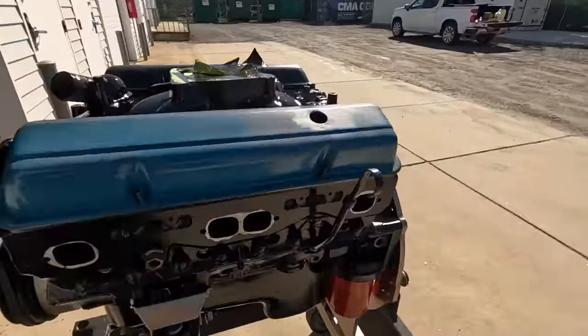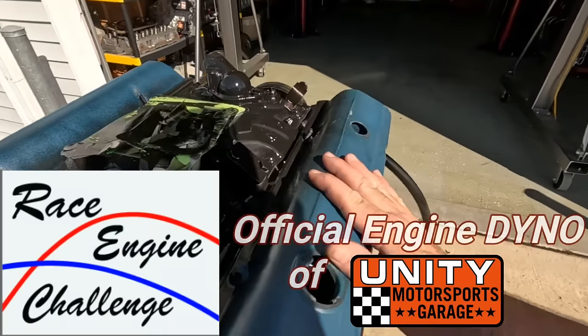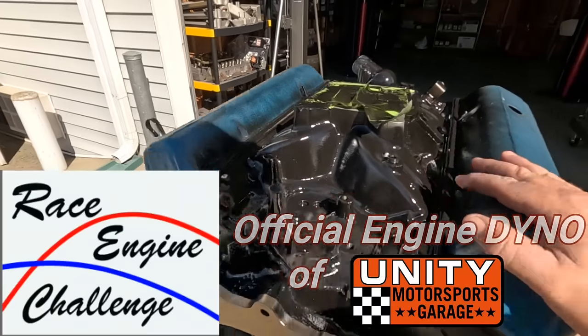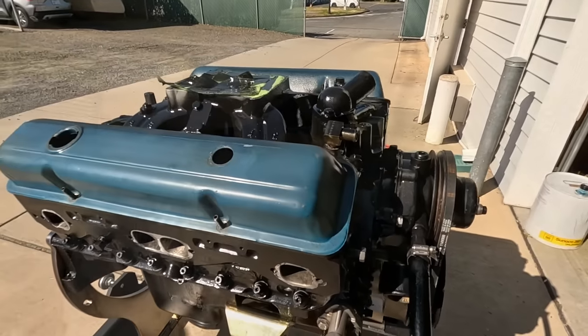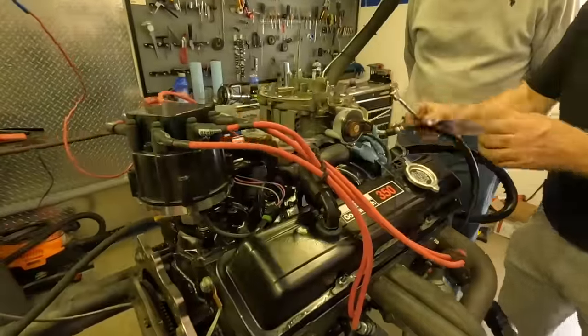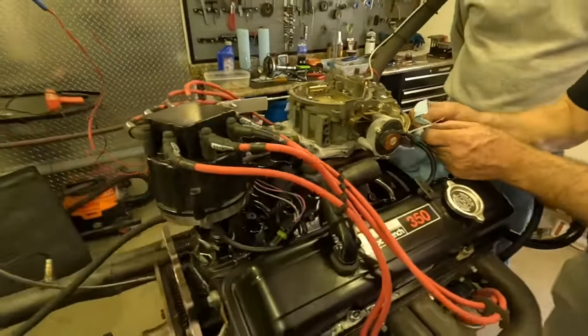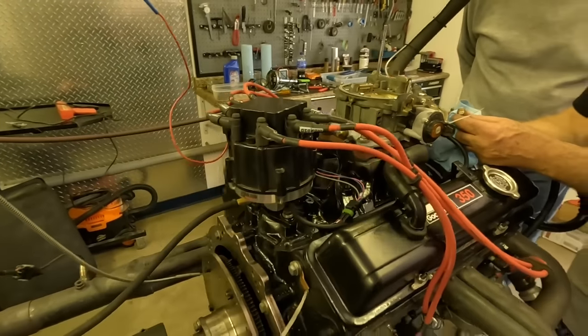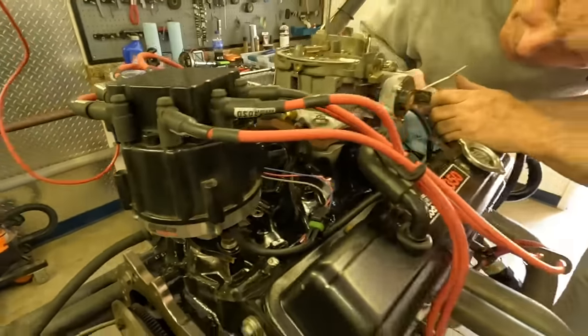We got this thing docked up. We got to wheel it in, change the valve covers, dress it out, and then we should be able to get this thing fired up. Well, it's been about, what, 3 hours? No, 4 hours? Yeah, about 4 hours. We have the engine on the dyno ready to go. We're checking for fuel leaks, water leaks, make sure that everything's good to go. We are using, of course, the Progression Ignition System distributor here.